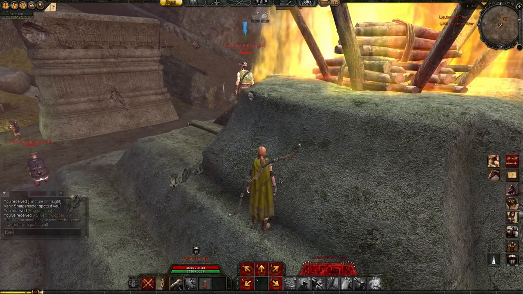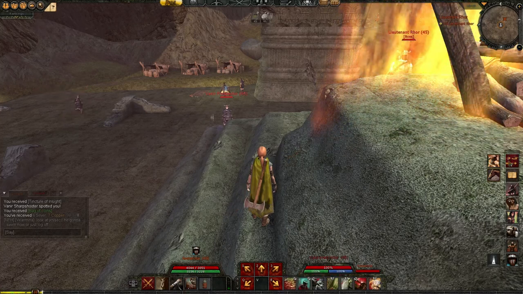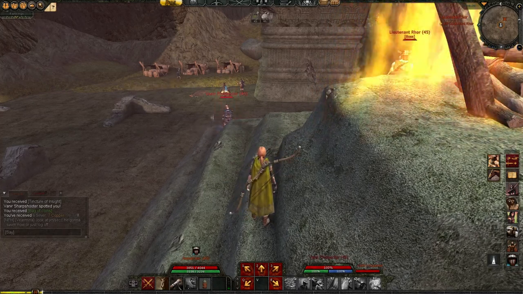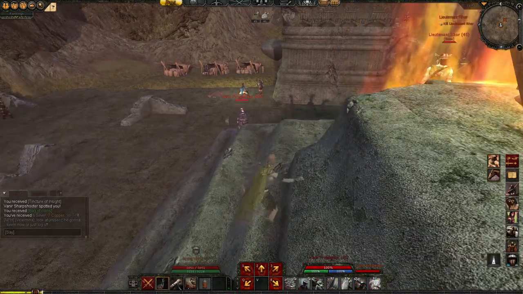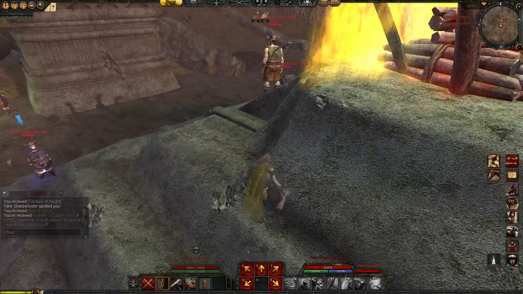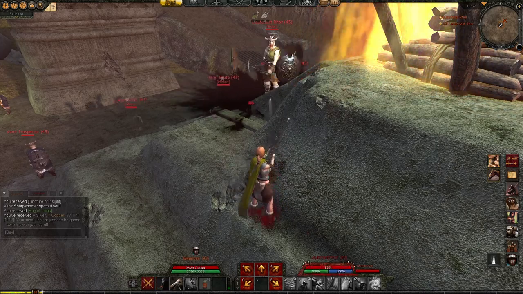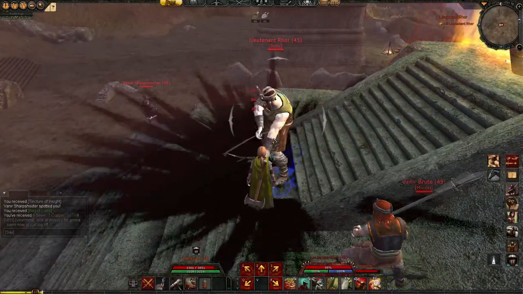He's got a bow. Okay, what about you now? You idiot. Well, that sharpshooter is definitely going to get me. Perhaps. Oh, yeah. Well, let's just get this dude.